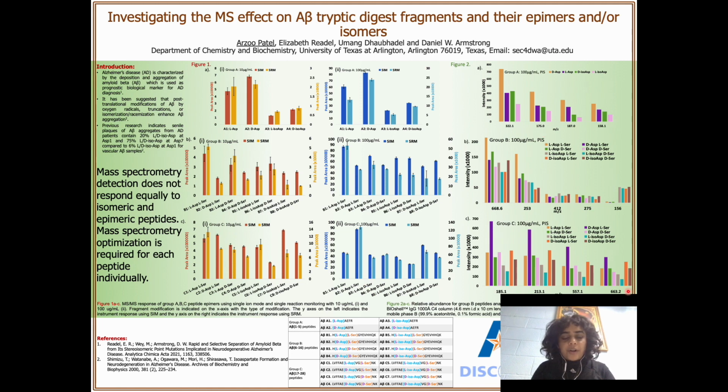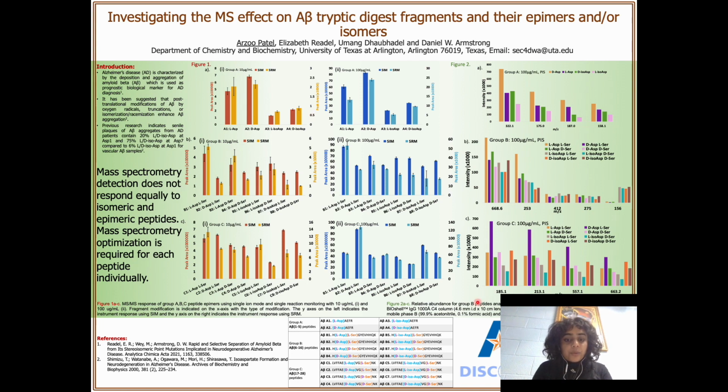And here in the product ion scans, you can see that the ionizability and fragmentation is different depending on the location and the type of modifications. With each group of peptides, all epimers or isomers had the most abundant product ion mass to charge ratio peptide and similar ions for the next most abundant species. However, we can see in the SIM and SRM data that the instrument responds differently, so the ionizability is really affecting the instrument and the peptides at this.